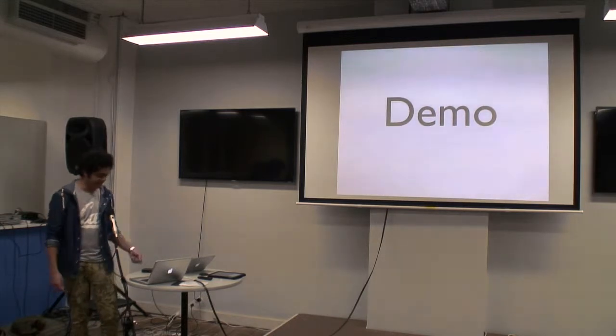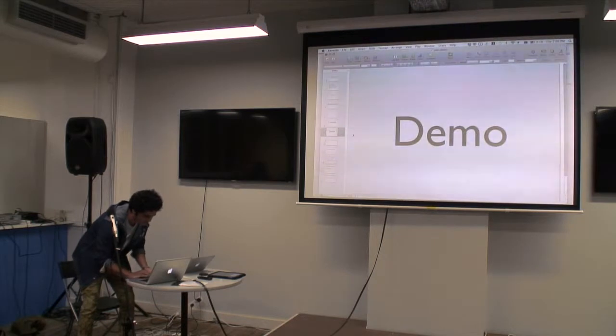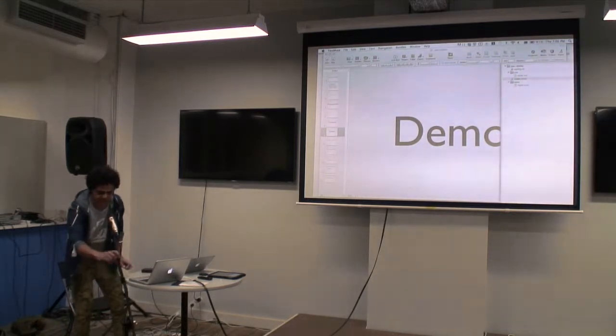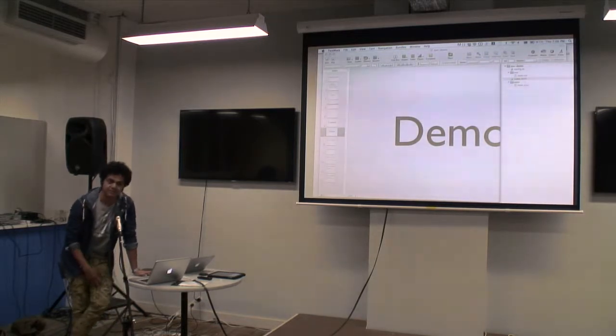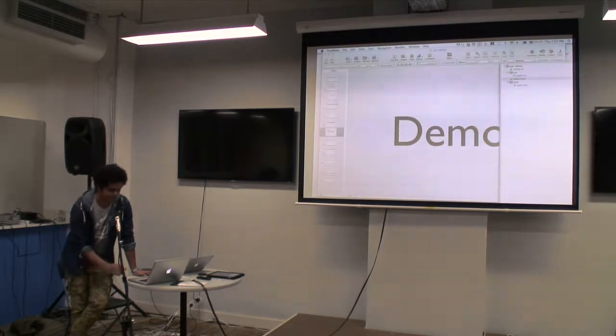We're going to go straight into the demo now, really quickly, because I don't have that much time. The demo is going to be basically about Zen Grids. I'm sure you've used it, but I'm not going to use the Zen theme. I'm going to show you that it can be applied to any static HTML site very, very quickly, and you've got a grid system that's very, very easy to use.